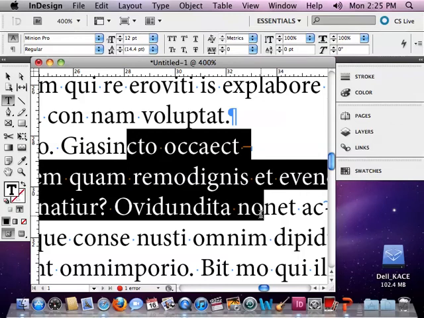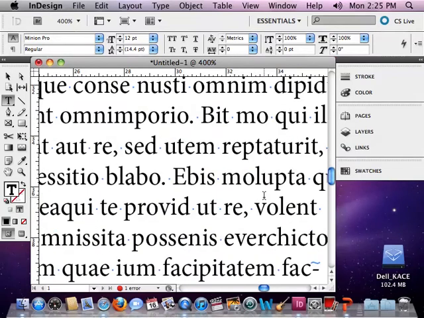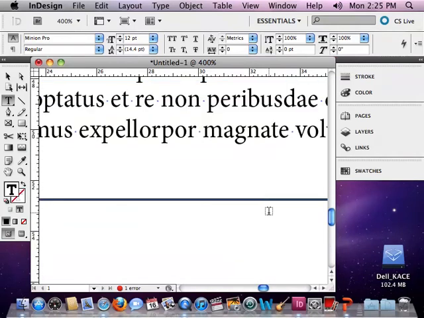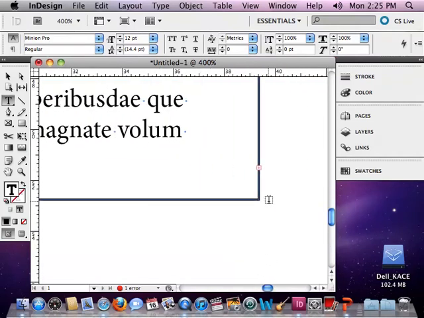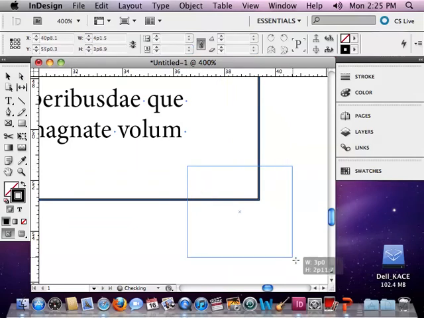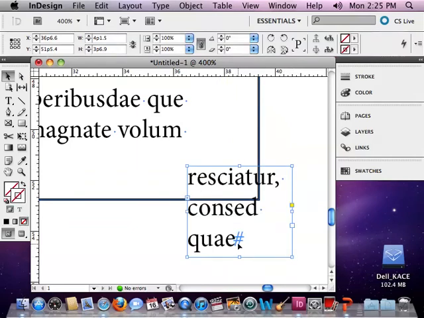Okay, so we talked about the 3 heading characters so far: spacebar, hard return, soft return, and there's also an end of story. And we can't see it because we have overset text. If you click this overset text, get it out, you will see that at the end of the story, there's an end of story heading character. Did you see it here? Like a pound sign. That's the end of story heading character.